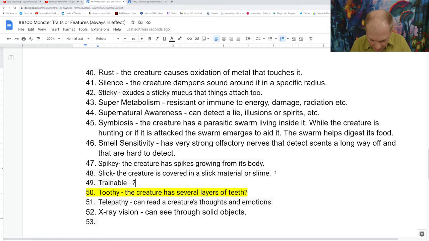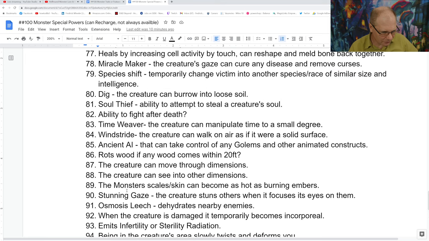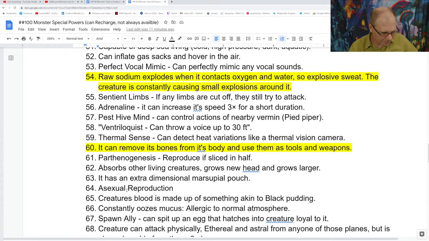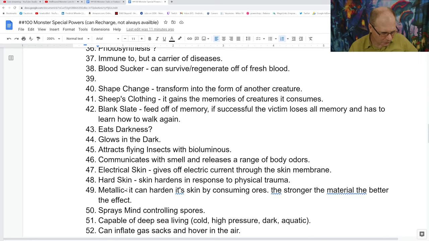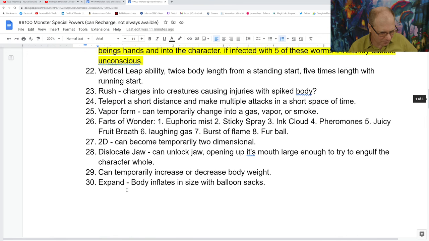Swallow whole on a 19-20. So, Spirit Wolf, I'm not going to put swallow whole because that would be an action. And I'm pretty sure swallow was already in the powers. Let me just have a look here. Swallow. S. Swallow, swallow, swallow. Sheesh. Man, it's going to take a little while to get through this. At least we've done it. Swallow. Eat darkness. Eats darkness. God.